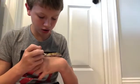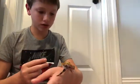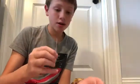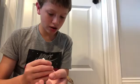After every shed, you want to check to make sure there's no stuck shed, and if there is, just get it off. There are many ways to do it, but this is just the way that I do it. It's personally the easiest when you're working with toes, and like I said, when she has stuck shed elsewhere, like in between her arms or something, I'll just pull that off with tweezers. But this is only the second time she's had stuck shed. Sometimes leopard geckos will have shed stuck on their heads, sometimes even on their tails.